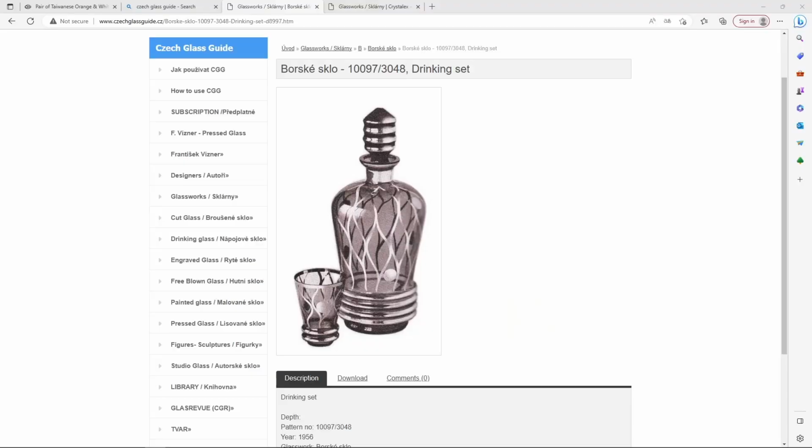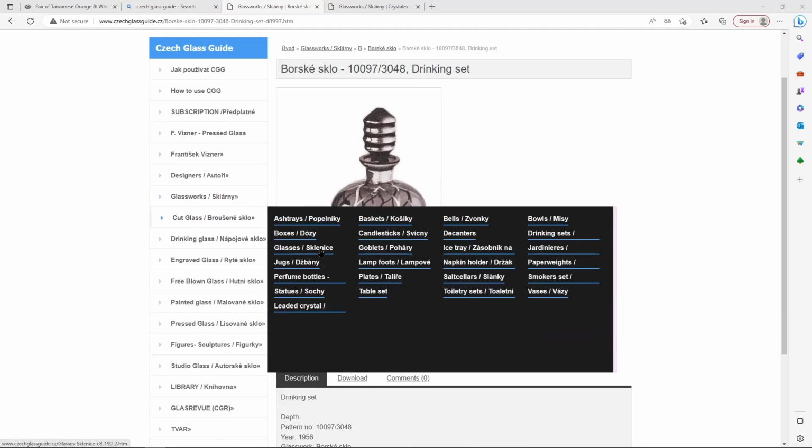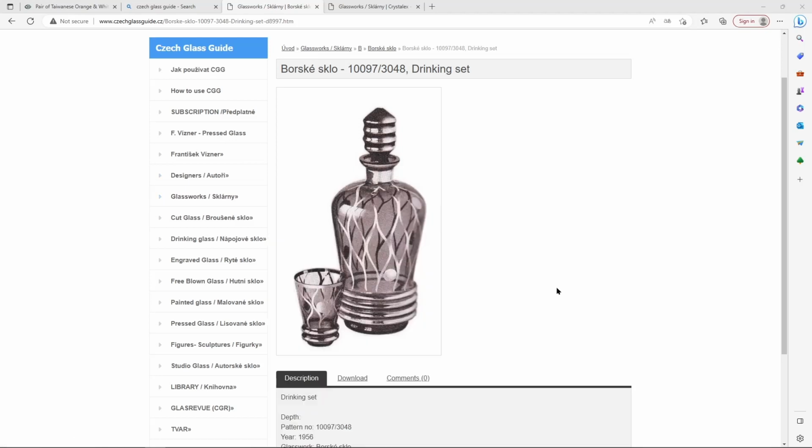The website I'm looking at here is the Czech Glass Guide .cz, and I couldn't find anything exactly the same. To give you an idea of the size of this job, that's the glass works that are in here. There's just hundreds, but I'll point out a feature. This is coloured glass with gold gilding on it. It's got some dots on it. That's not here, but the way the neck is done and the pouring lip is very distinctive.